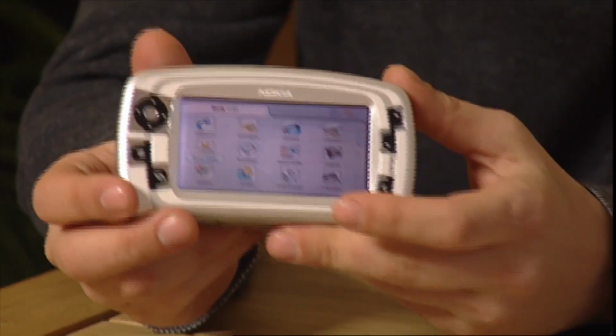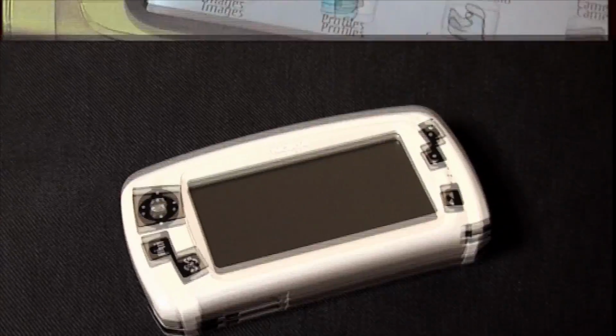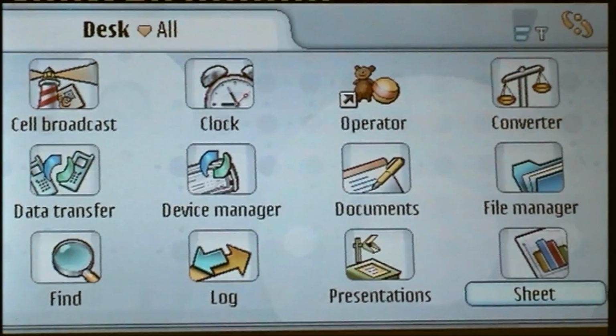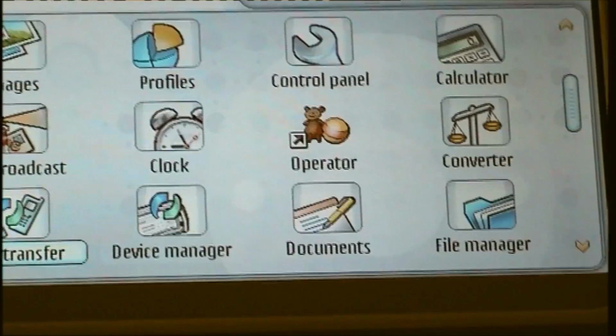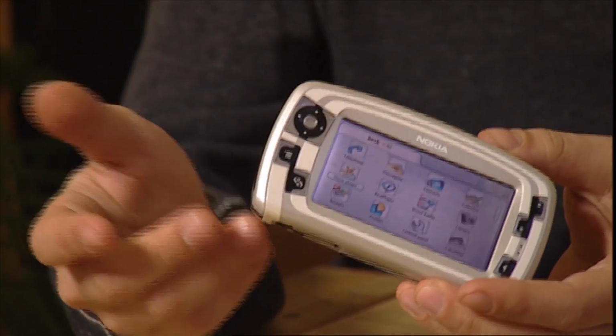But frankly, I think that looks a little bit too girly for me. If you want something a little bit more manly, how about the 7710 from Nokia? This is their latest media terminal phone. As you can see, it's got this massive touch screen. This is great for accessing videos, for looking at Word documents, so it will store lots of MP3 files. And it's got a radio too.